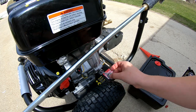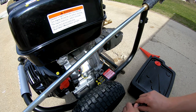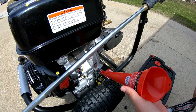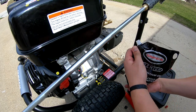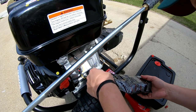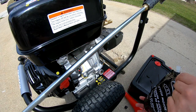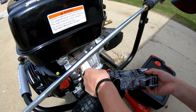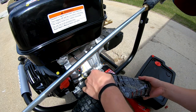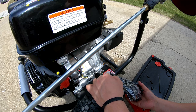Now, for this little guy. This is not gonna be the easiest thing to fill whatsoever. So let's give her a whirl. That's already punctured. And I don't trust this very well. Actually, let's just try this. That actually works pretty well if you pour it slow. Now I will admit, it is a little difficult to kind of see what you're doing. I mean, I know it's gonna take a lot of oil, but I also don't wanna overfill this thing right off the bat either. I have to drain it. I'd imagine it'll take the whole thing, but who knows?